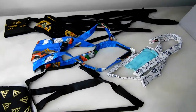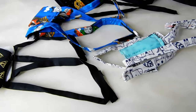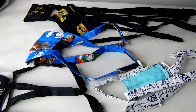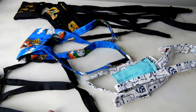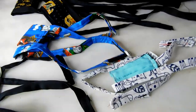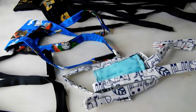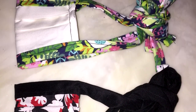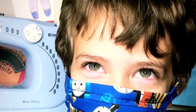I hope you guys like these little masks. I'll show some more pictures of a couple of the other ones that I made — we've donated several to some family. We're mailing these to my sister in Texas. We've given some to some frontline workers, all kinds of people who are just needing masks to help keep you guys safe. I'm glad that we were able to use the scraps that we have here and send them your way. I love you guys. Bye.